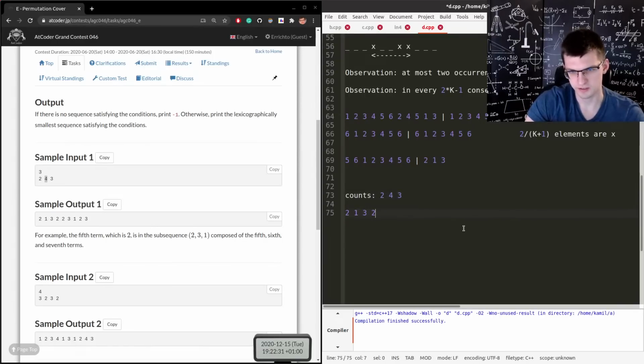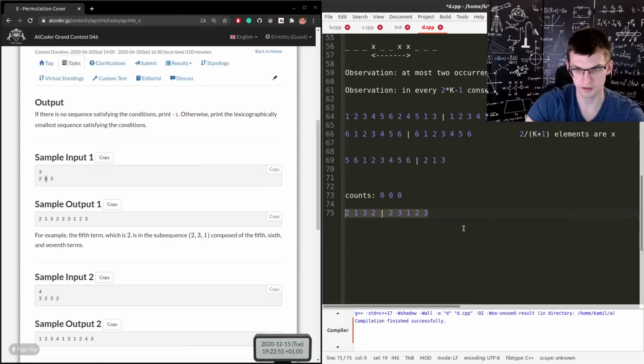I create this interval, it's good, and it uses 2 twos, so this is the remaining requirement for every value. Then those 2s, I want them to appear a lot. I can make it like that, and 0, 0, 0. Then remove a bar and we have a good sequence.